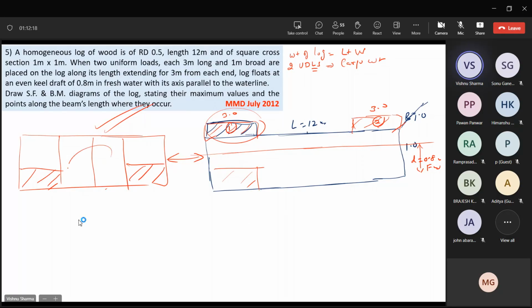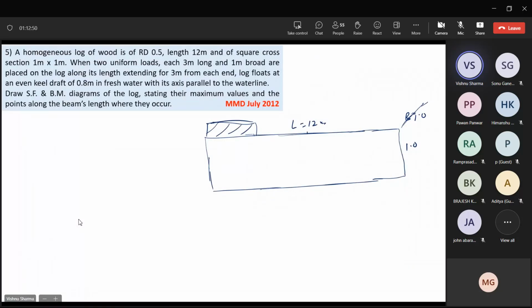It had 2 holds empty, so 6 meters there is no cargo. At the end you have 1/4 cargo here. And so Ram, whatever you have shared yesterday, except for the BM diagram shape, which has to be faired, the shape of the SF and BM of this question will be exactly the same as that one. Of course, the values of the two will be different. Anyway, let's see this question. This is an even keel condition, so it's not the type that we have taken actually. But never mind, it's okay. So here is the other weight.